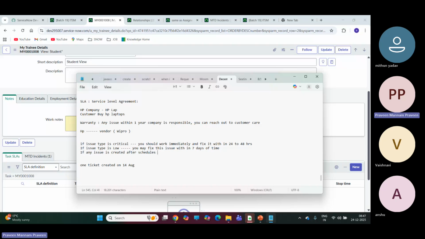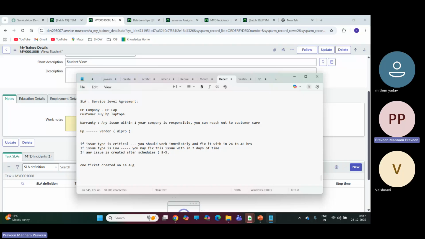Schedule is nothing but we are working 8 to 5, 8 a.m. to 5 p.m. Any ticket created in that time, agents are responsible. After 5 p.m., if a ticket is created, it is not considered that day; they consider it the next day, the next business day. They are supporting only business hours.